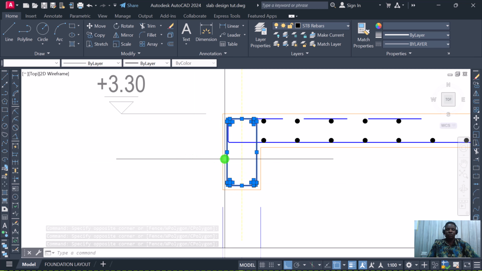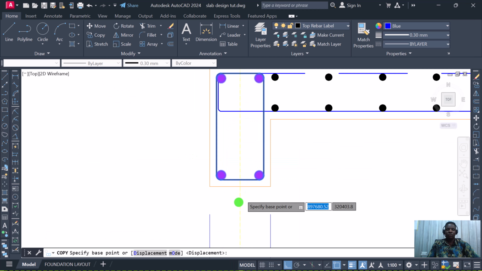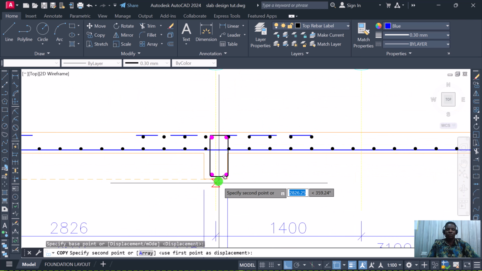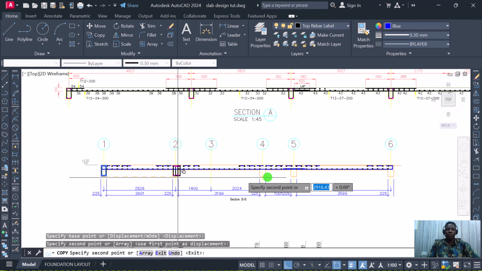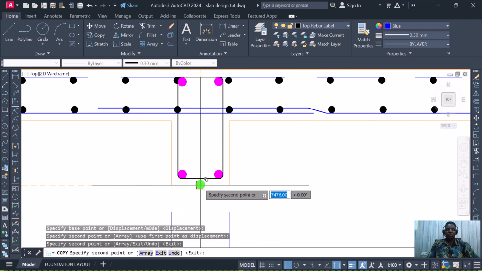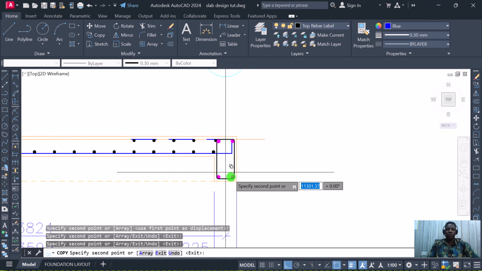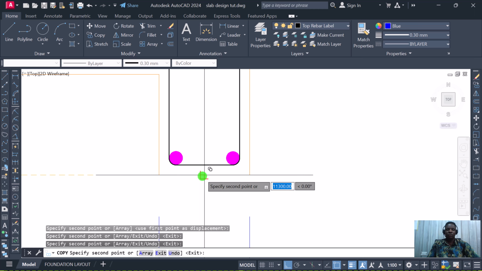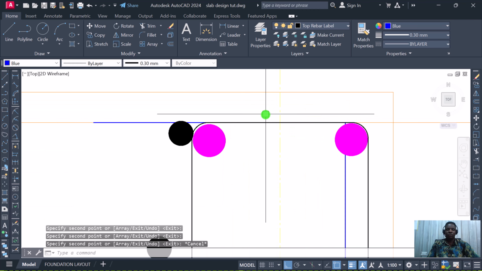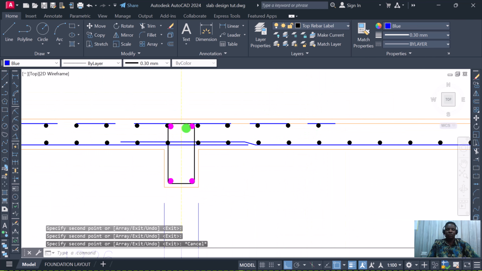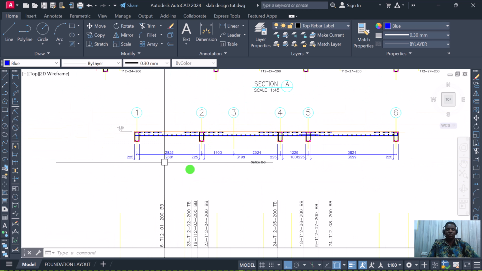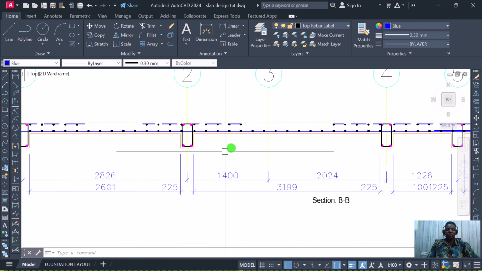So in this, we just have to copy. Then I have to pick a reference point. So I pick a reference point from here, this point. I'll go to 2, I'll click on it. The same thing, I'll go to 4, I'll click on 4, I'll go to 5, I'll click. In every situation whereby we'll have a beam, that's the same thing we'll be doing. Just click, make sure you're clicking at the right position, make sure it's not shaking, so that everything is going to fall in place. So avoid more confusion and a lot of editing. So you can see all the grid, you can see now that we've achieved this.